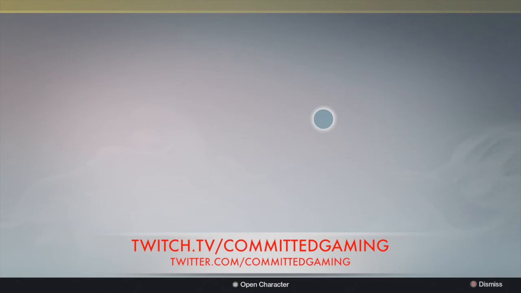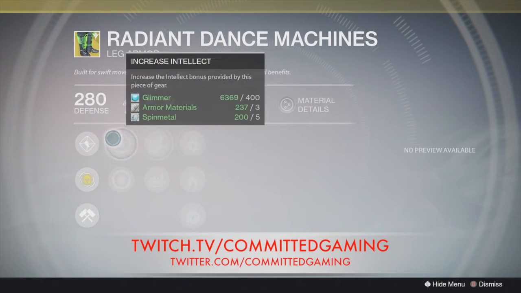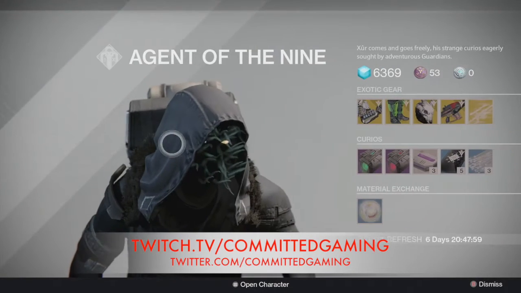For the Hunter, you have the Radiant Dance Machines. I'm not a big fan of these, just because I think there are other options, at least for my gameplay, for the Hunter. They allow you to move really, really quick. If you pair this with a Mida or with Keen Scout, it makes you quite quick and a really hard target to hit. So if you're one of those people who really likes high agility and being able to just skate around the map and get everywhere, this is a really good option for you.